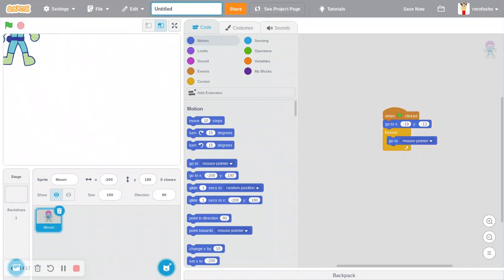Alright, now we will title this Monette Parallax. Maybe it's 2 L's. Okay, I guess that's right.